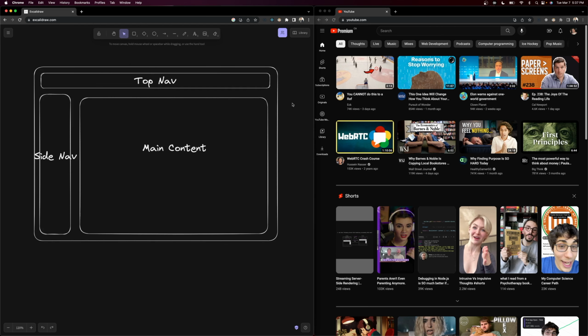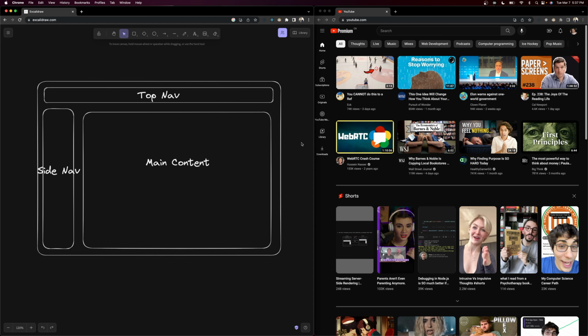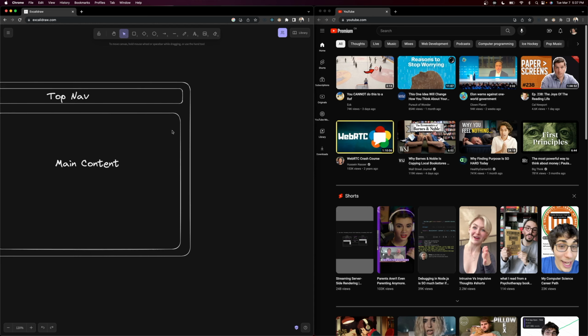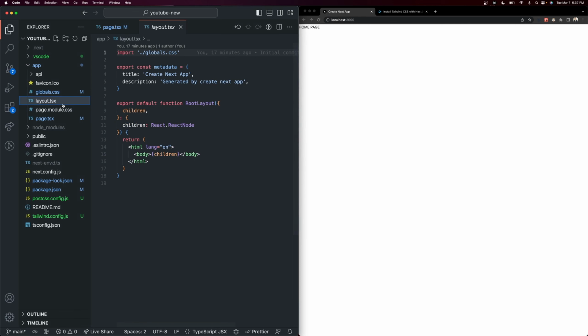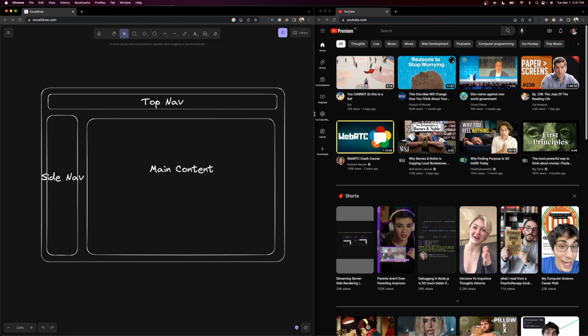Okay, so now that we have a main skeleton of what our UI is going to look like, I want to start thinking about global components, because in Next 13 they introduced this paradigm of layouts where you can have global components. And if we look at YouTube, I see that there are global components here.